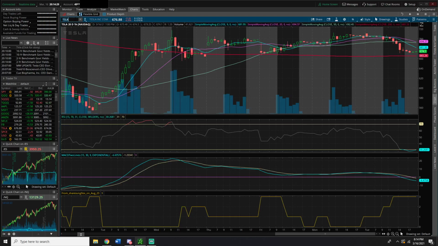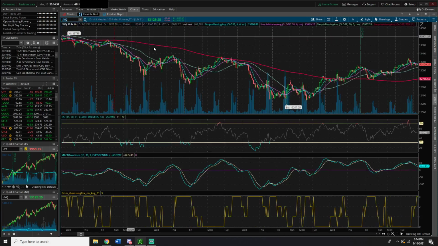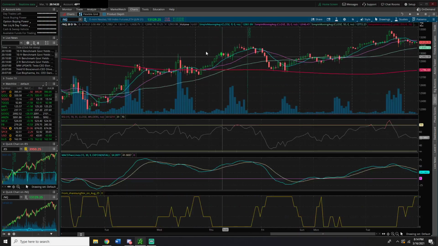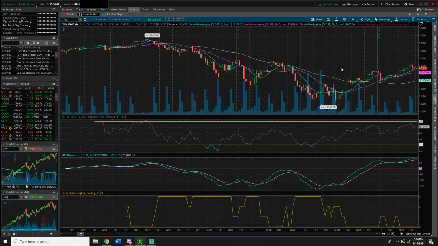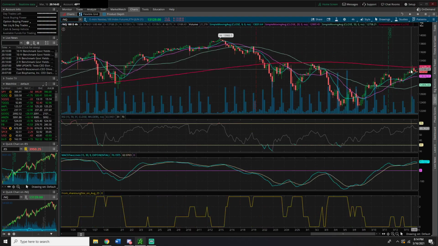So say I log on to /NQ. This is the QQQ futures. We're down 0.1%, and overall we are crossed to the downside. I expect this to maybe head even lower going into the Federal Open Market Committee tomorrow. Also notice that we bounced off the 200-day moving average today and rejected it to the downside.